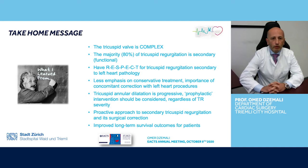As you have seen on the slides before, the tricuspid valve is a complex heart valve for indication and also for operating techniques. Most of the tricuspid valve disease is secondary. The reason for tricuspid valve regurgitation can be related to left heart disease or right heart disease. Please never forget to respect that in your indication findings. The conservative therapy is important, but in case of left heart disease, please check annular diameter, also when insufficiency is not severe. The tricuspid annular dilatation is dynamic. It is also progressive, and this has to be mentioned. Secondary tricuspid valve regurgitation has more often indication for cardiac surgery than it is performed in real life. It is a positive predictor for long-term survival after surgical correction.